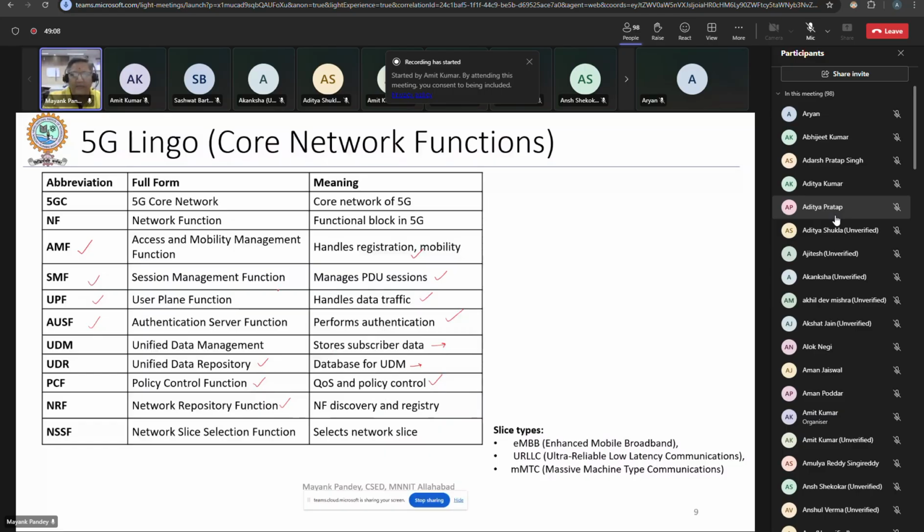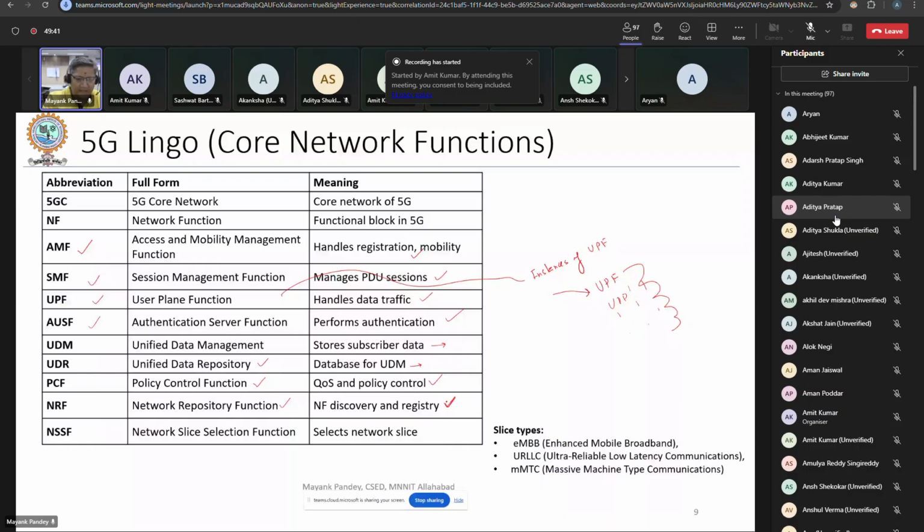Actually, in reality, there would be many instances of UPF and different network functions. As load increases, you can create one more UPF, one more UPF. And this is akin to our cloud computing. We can have horizontal scalability, creating different VMs or containers for different network functions. And then this NRF, network repository function, provides you the detail of which network function you can attach to.